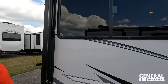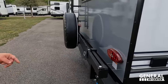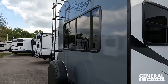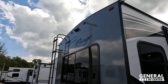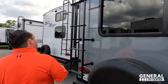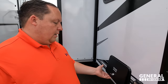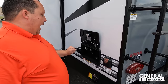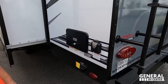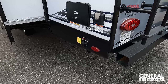Coming on down here, you have power for the outside. Here's where you hook up your Flame King grill and you've got a propane quick connect right there. Coming around back, we have a nice spare tire and spare tire carrier, prepped for the Furion backup camera. This is a ladder to get up on the one-piece PVC roof. Right over here is your little docking station — outdoor shower, black tank flush, city water connection, your 50-amp power cord, and your power stabilizing jack.